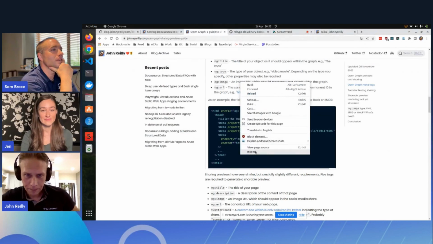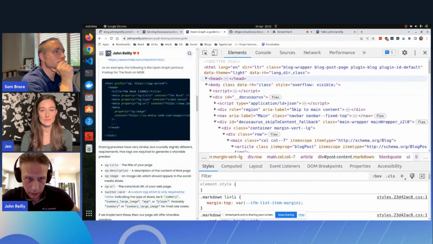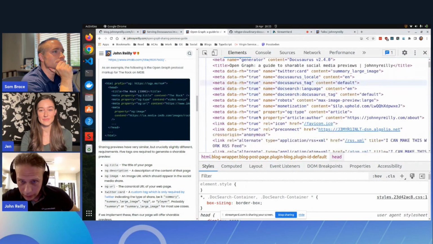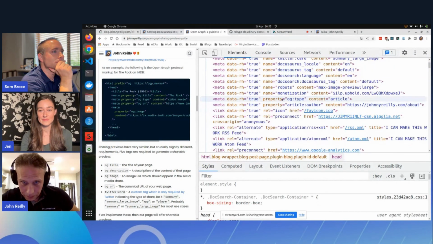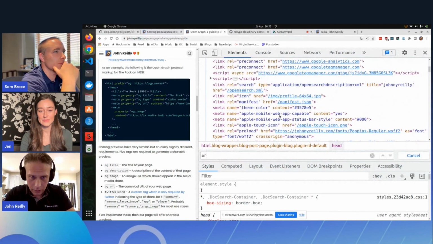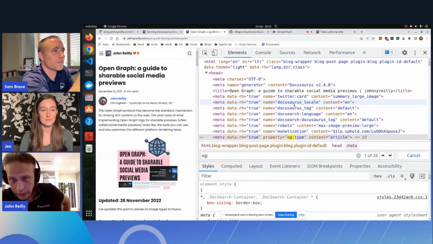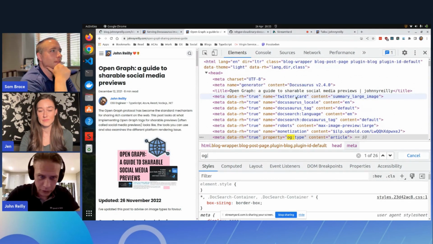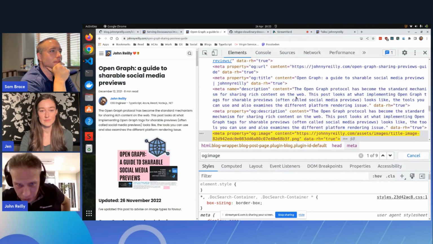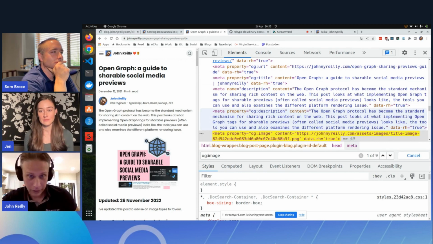Okay. So if I do inspect, and if I roll up to the header, inside here, you'll see we're interested in OG stuff. I saw the Twitter card above if you scroll back up. Yeah, there you go, Twitter card. And if I do OG image, there we go. So this property here is the thing that drives the image that pops up. And I think there are other meta things to say there. Yes, the description and the title, all that kind of stuff.